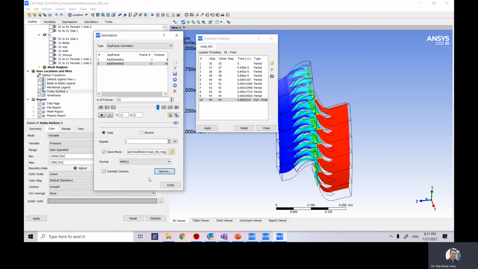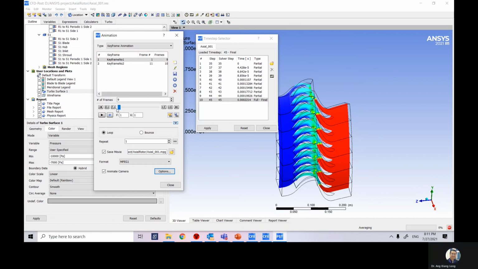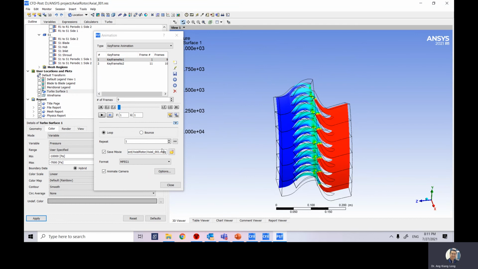Then after that, I will go to here. I'll move the frame to the starting point, or I can move this slider to frame 1. So as you can see, the object moves down to the original location. Okay, make sure you start with frame 1. And then you play the animation. You can close this time frame and you can start seeing the animation.